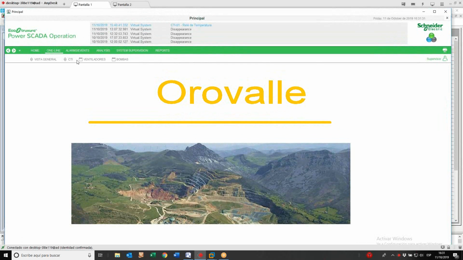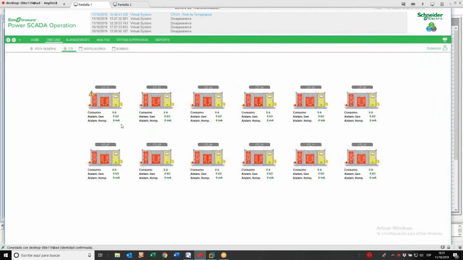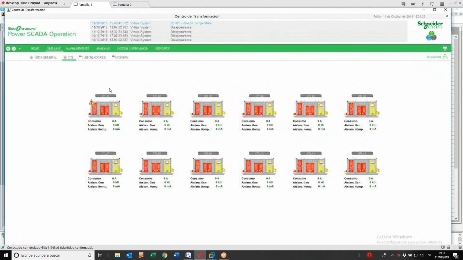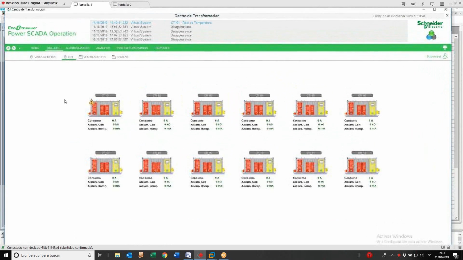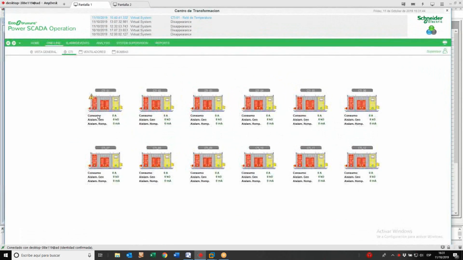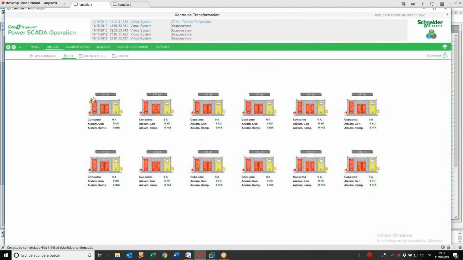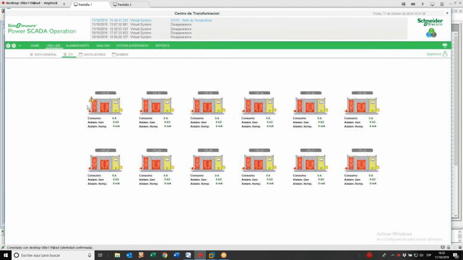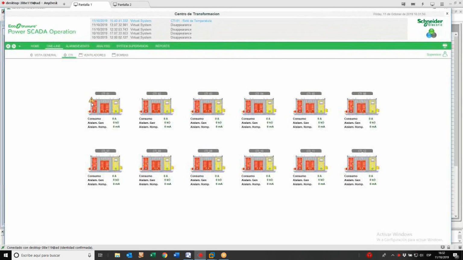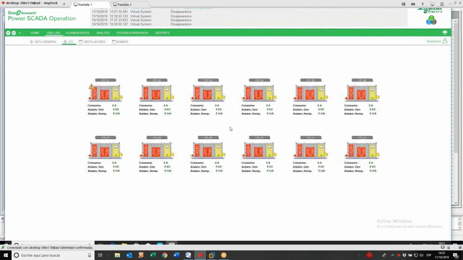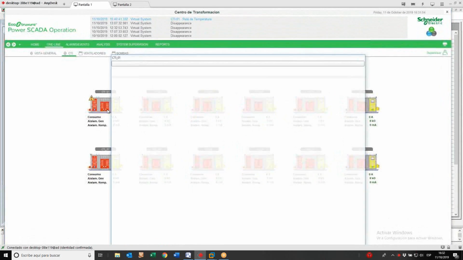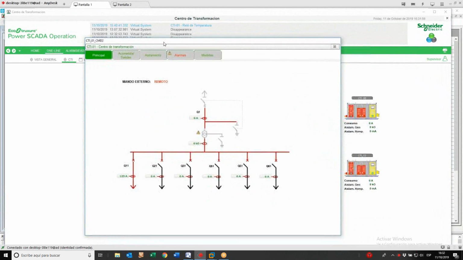We have not implemented the pumps and the fans, but we have implemented the global overview of the CTIs, that is the medium voltage cells, where we see the most important values. If this CTI is in alarm, we'll have an alarm here showing the status.